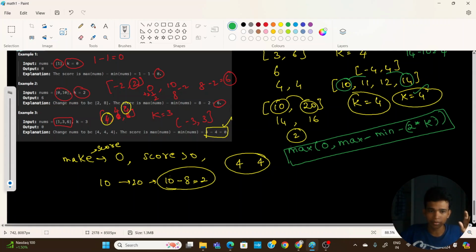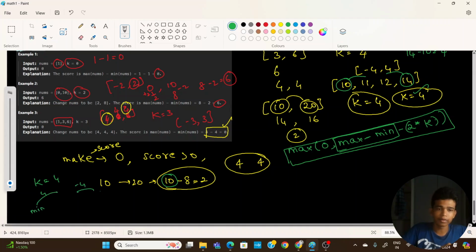We are just subtracting, what, the difference. This is the maximum and minimum difference. And then we are subtracting 2 times k. Why are we subtracting 2 times k? Because if my k value is 4, I can increase my minimum element by 4 and I can decrease my maximum element by 4.